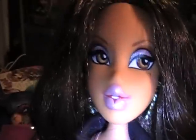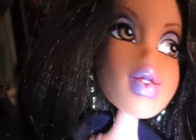Here's Yasmin. They use the darker hair on basic Yasmin, like a lot of the 2009 Bratz. She's got gold earrings, and obviously the new face. And here's her outfit. Thankfully, at least her jacket and shirt weren't sewn together. But, again, these are. And then here are her shoes. And her hair, since it's the curly nylon, is not as nice as Chloe's. Or Jade's. See?